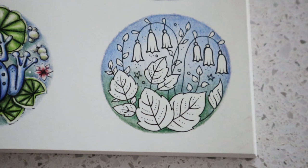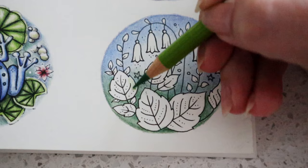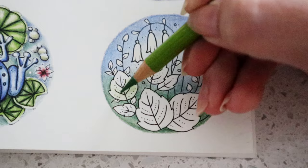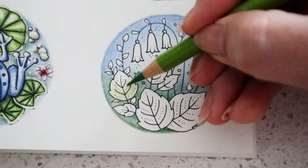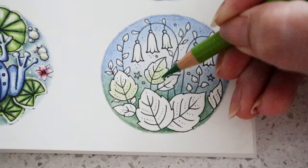If you're following along and you're using your Polychromos, this is the earth green yellowish that I'm using. I will not be using the May green, which is the one that looks similar to this one. So whenever you see the one that has got the text all rubbed out, it is the earth green yellowish. And I think the number is 163, if that is correct. I can't quite see it anymore, so it's a well-used pencil.